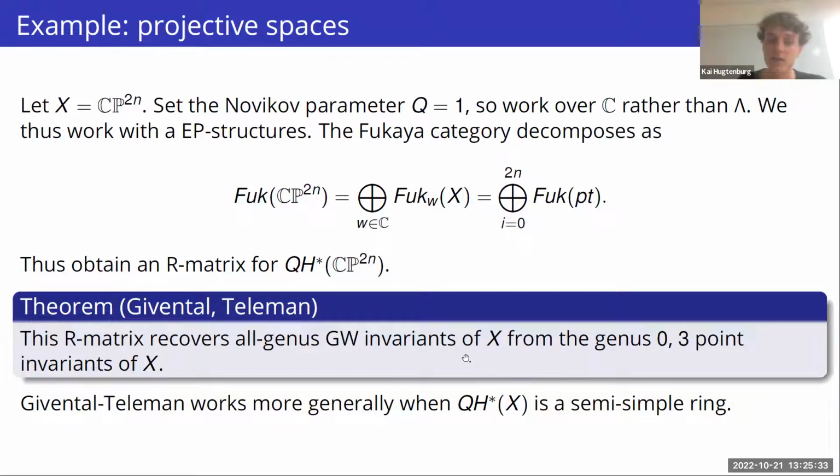Let me reiterate that in this case, because you have the Fukaya categories of points, you don't have any interest in Gromov-Witten invariants. So all you need is just the genus 0 3-point invariants of X, and that allows you to compute all higher genus Gromov-Witten invariants, also genus 0 of projective space. Now, I was hoping to extend this picture to beyond the semi-simple case, because quantum cohomology being semi-simple is in some way the easiest case to consider.